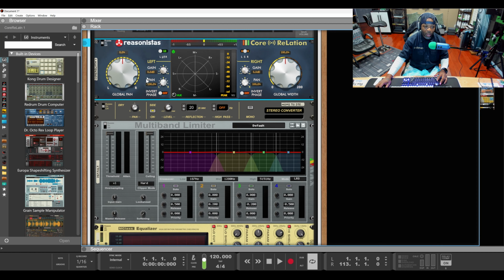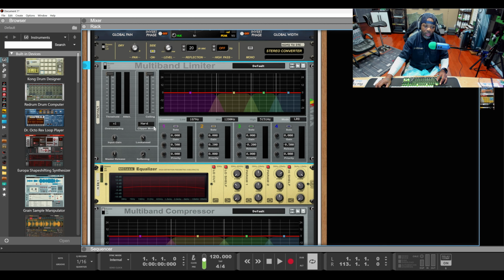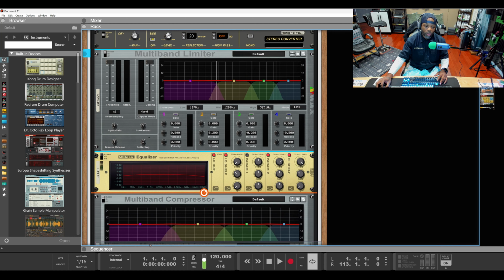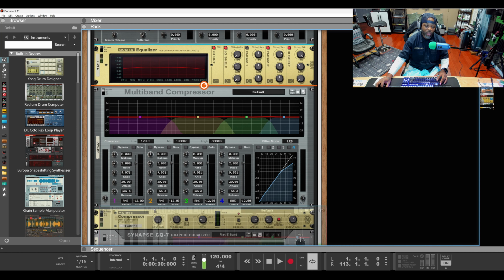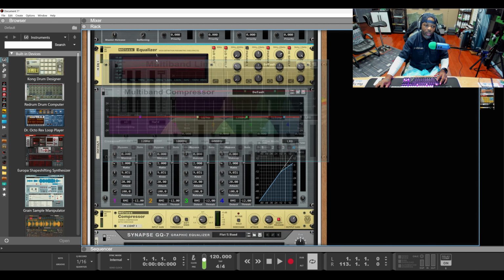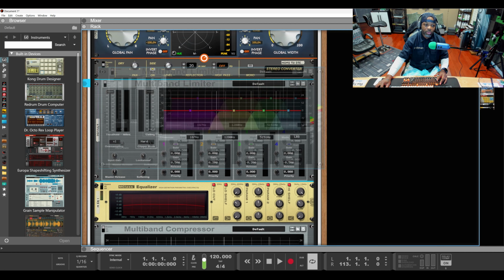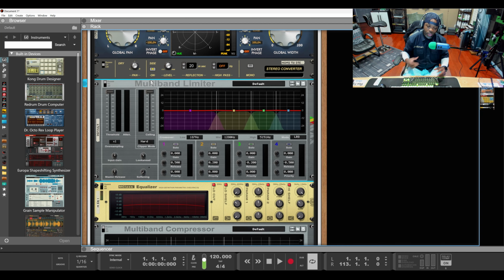But sometimes you might put one in the wrong position. You're like, damn, you know what? I don't want the multi-band limiter or whatever the plugin to be in this order now. I really want it to be down here, but I want it to be rigged up where it functioned in that order as I got it, and then that's when you use shift. Because sometimes as you do music, you start changing things. You change your style, you change your skills, you do different things when it comes to your plugins. You get better and better. You find different ideas to better your music, to make your music faster.